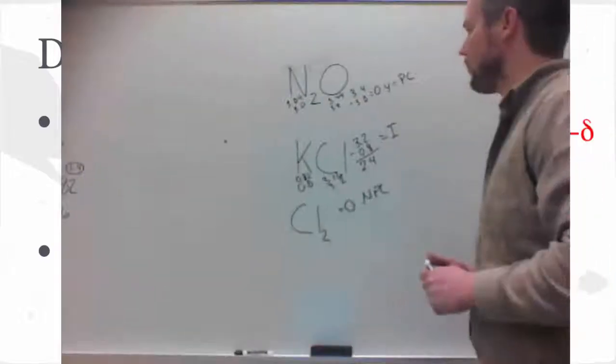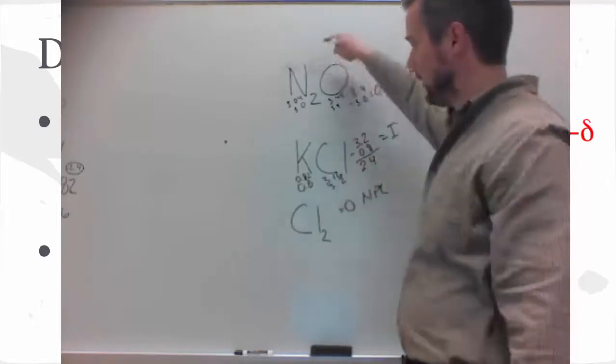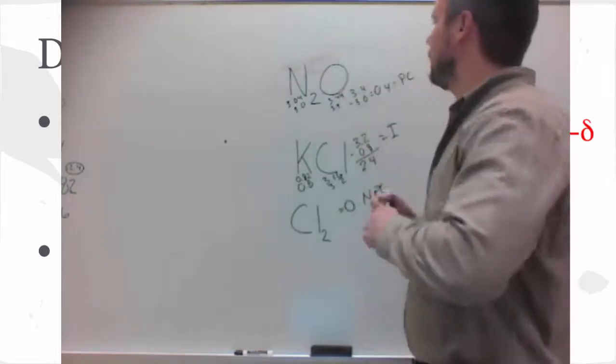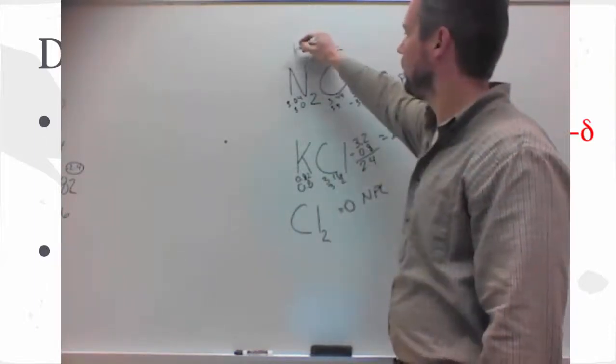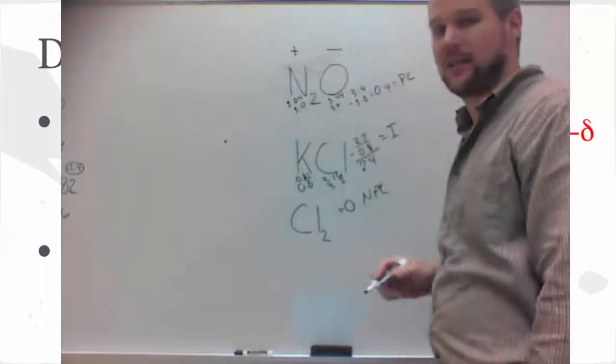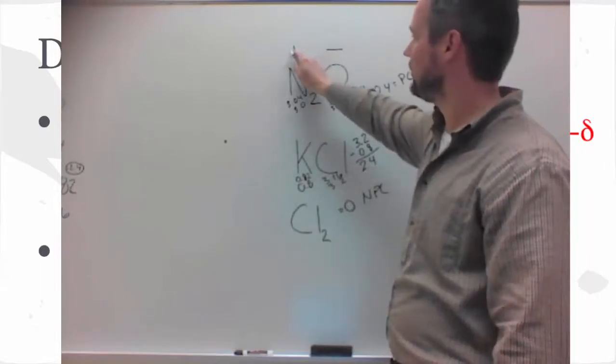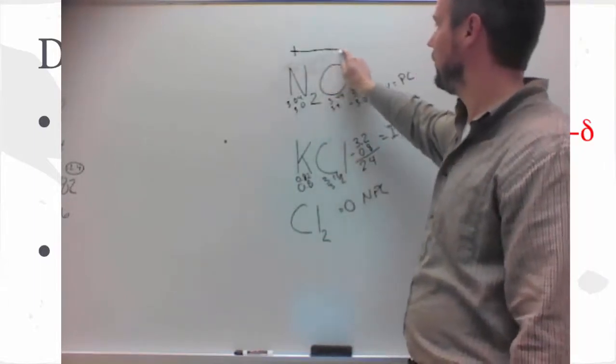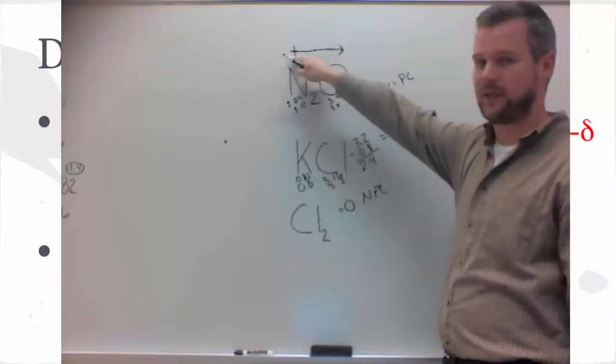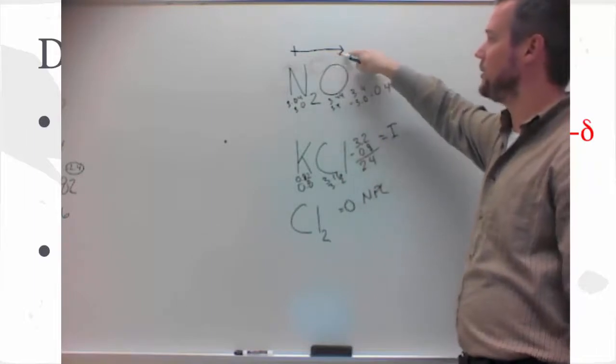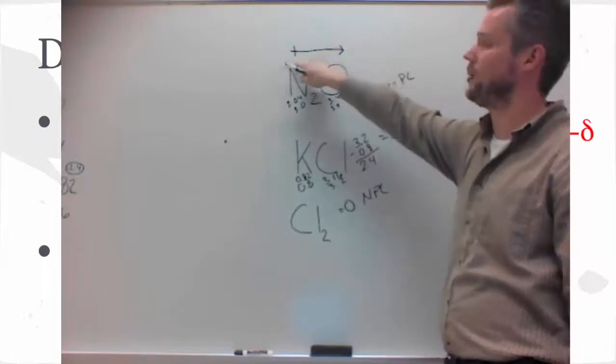We could draw one of those on one of our previous problems, like this. We only had one polar covalent bond in our previous example problems, and that would be the N2O. Now, the oxygen is more negative, so I'm going to put a negative sign above the oxygen. The nitrogen is more positive, so I'm going to put the positive sign above the nitrogen. Now, on an arrow that you'd shoot, this is like the feathers. This is like the broadhead. What this is showing is that the electrons are flowing from the nitrogen over to the oxygen, and this is where the electrons spend more of their time. This is the partial negative end, partial positive end.